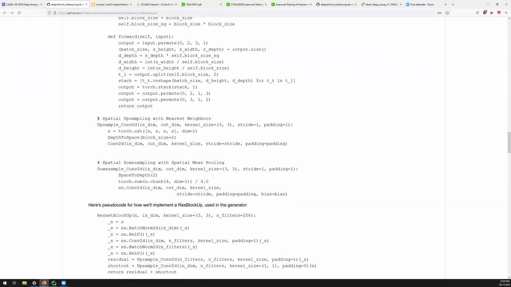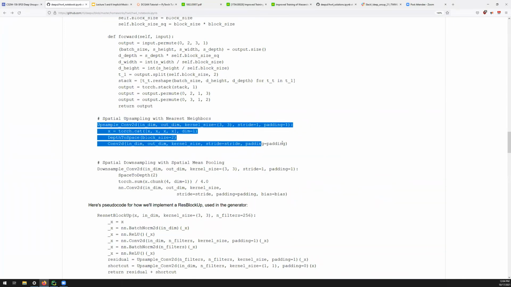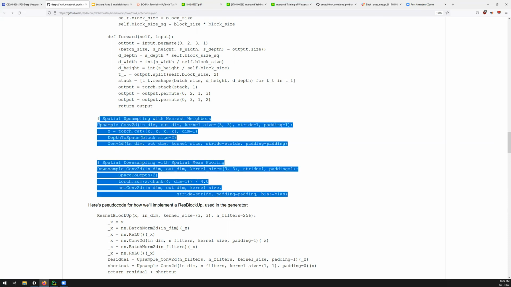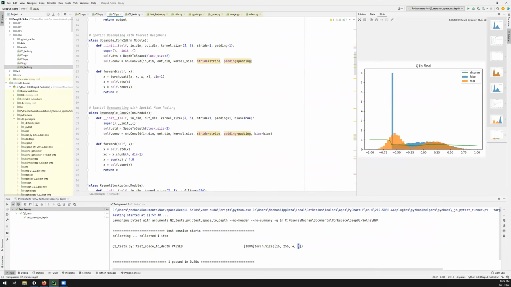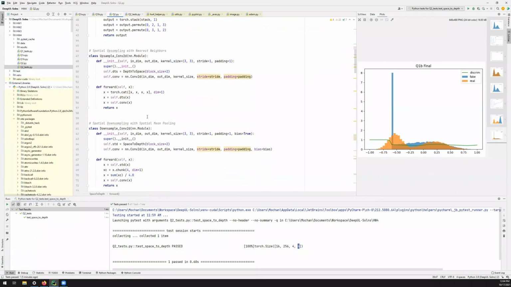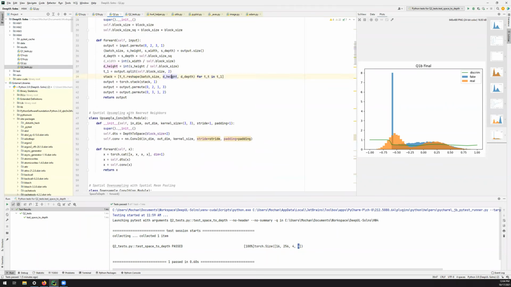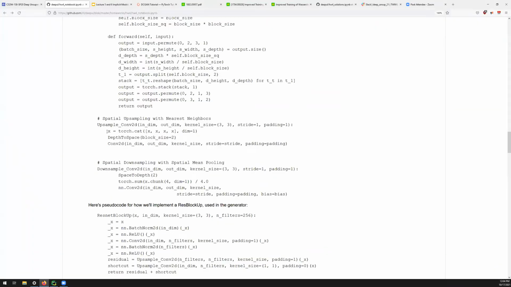Okay, so the next one is spatial upsampling with nearest neighbors, and then spatial downsampling with mean pooling. He gives a partial code, and I tried to make it into a module. Okay, upsample conv2d. You take the input x and you make four copies of it, and then you do depth to space.